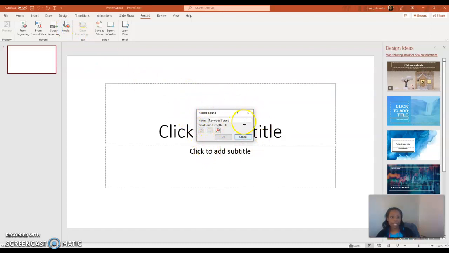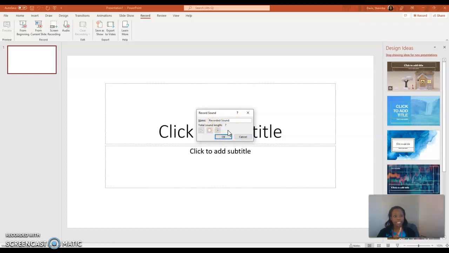So as you see, this little box comes up, and all you have to do is click this little red button. So make sure, obviously, that all your slides are ready to go and that you've maybe practiced. I would practice it a couple of times so you're well aware, okay, this is what I plan to say about this slide, and this is what I'm going to say about that slide, so you're not fumbling through the slides, okay? And it may even take a few shots of you doing this, and that's okay. But the way that we do this, you're literally just going to click on the little record button. Once you click on that button, it's going to start recording. You see how it's doing the seconds.